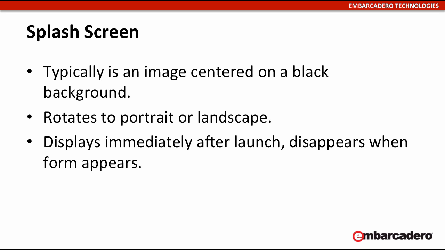The one cool thing about the splash screen though is it rotates automatically, so you don't have to create a landscape splash screen or a portrait splash screen and then hope the right one's there. You just select your splash screen and it automatically rotates if the user rotates the screen. This splash screen displays immediately after launch. So there's a few different ways you can do splash screens. In my opinion, this is the best way, the optimum way of doing it. It's displayed immediately after your app launches and then disappears when your form appears.